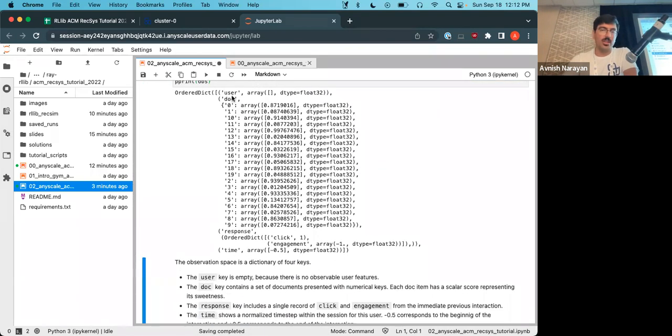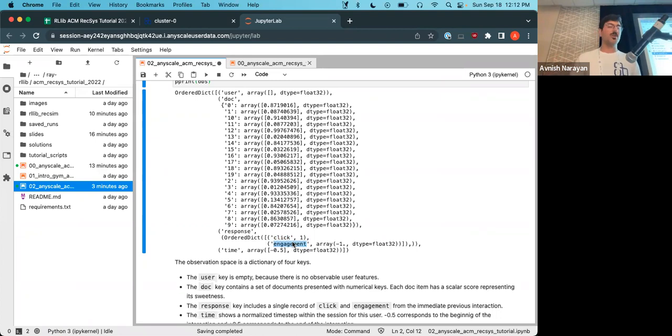The other thing that we can look at is response and time. Response is essentially a dictionary which tells you whether the user was engaged at that point in time. Initially it's just a random number, but as you keep recommending and they give you a response back, you're going to see two keys: clicking versus engagement.